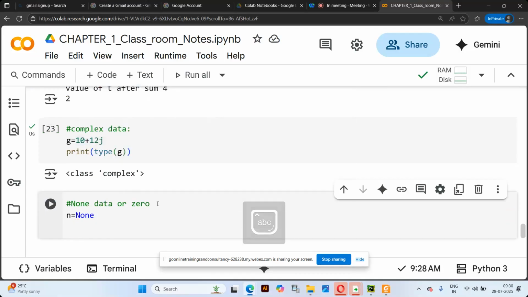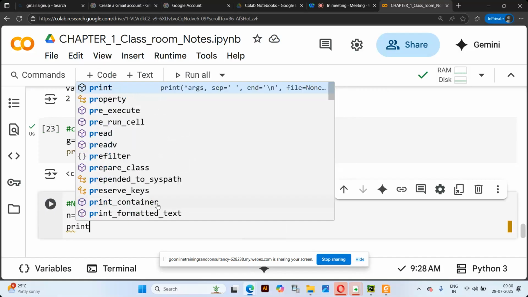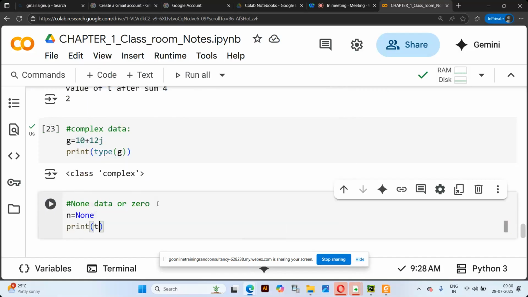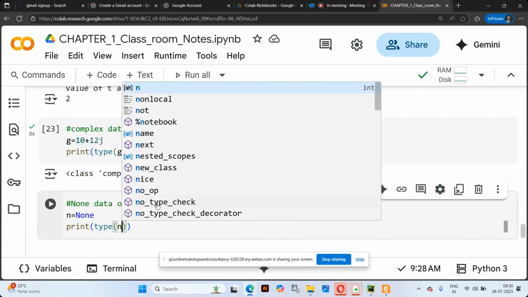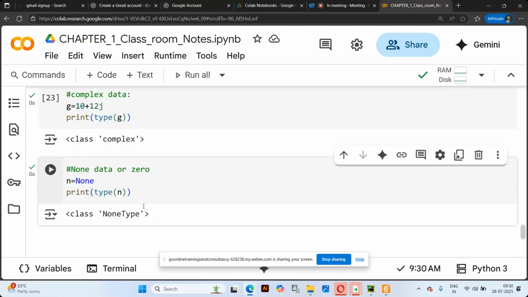Firstly, does it get recognized by the computer? We want to confirm type of n, which means it's an empty type, which is a NoneType. This value has a zero meaning and it is related to NoneType. It doesn't have any value, it's like a void. I'll be showing you some cases where none is useful while communicating with the functions concept, parameter passing techniques from the calling function to the called function. Let me go to that level so that I can demonstrate with you.